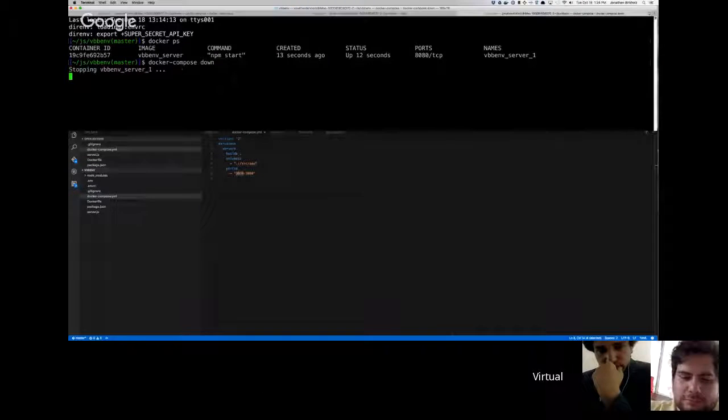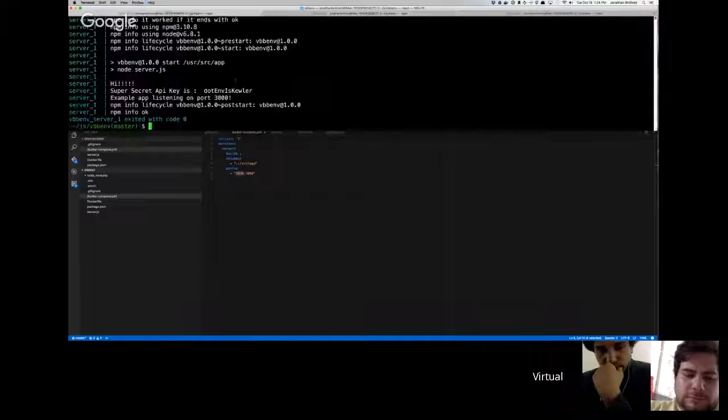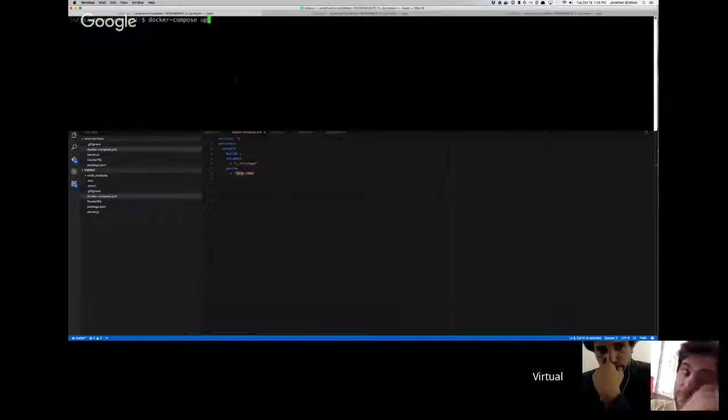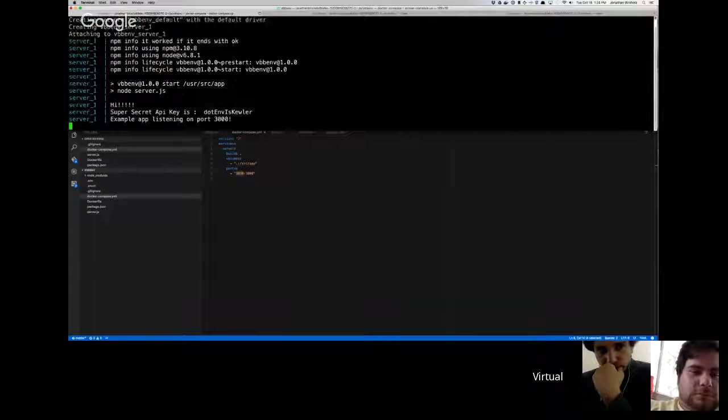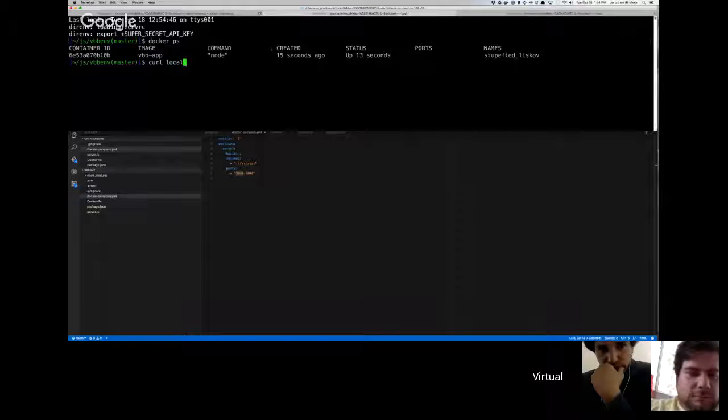Okay, so locally it'll be 3030. So here we can say Docker Compose, we'll tear down that guy for us. Back. It's over here. Up. And let's see. And just do this. Yep, there we go. Hello world.